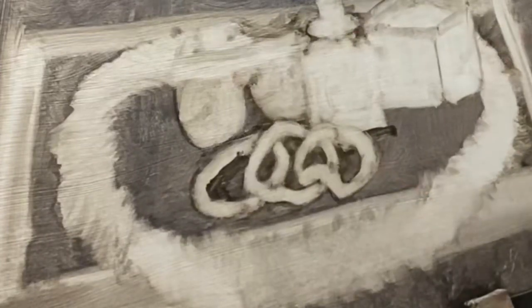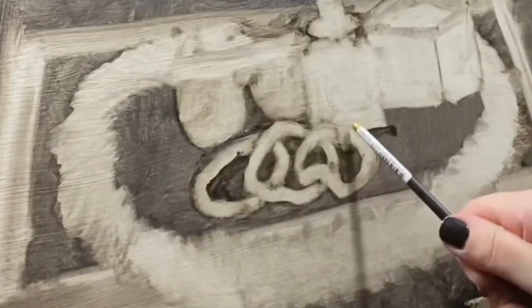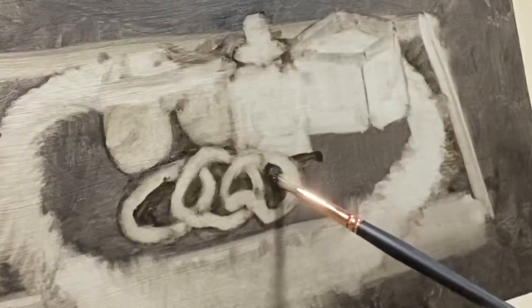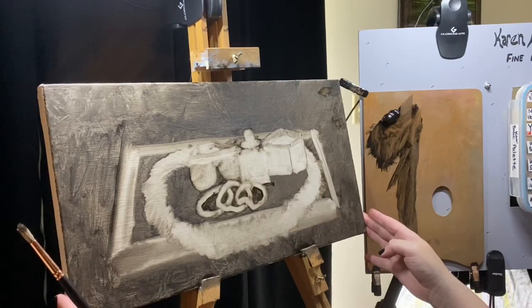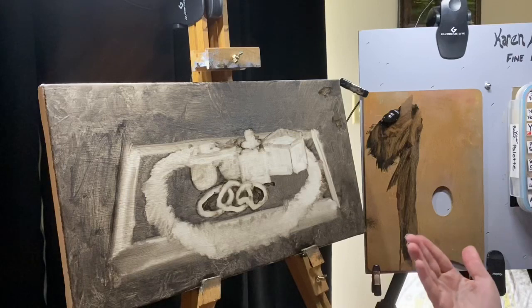And I'm also wanting to show you how to move lines around. I've moved this line out by removing paint. Now I'm going to take paint to move this line back over. There we go. I cannot walk off and leave this for 24 hours at this point, because this will dry and then you won't be able to rub off any of the paint.